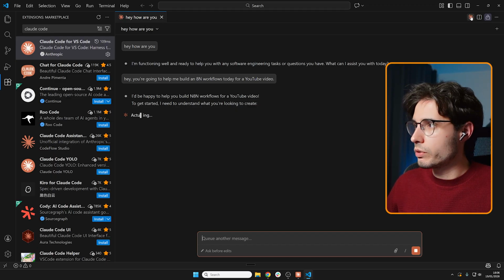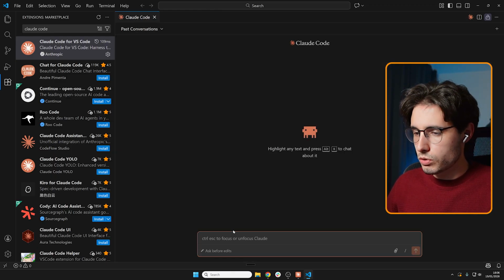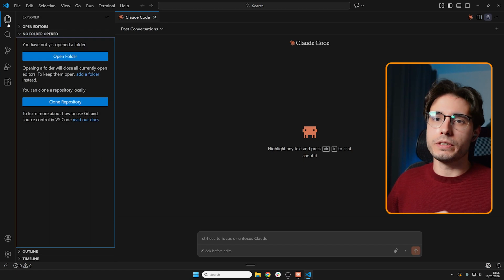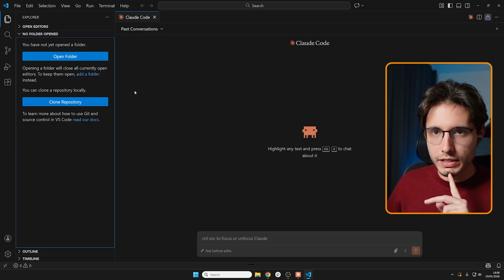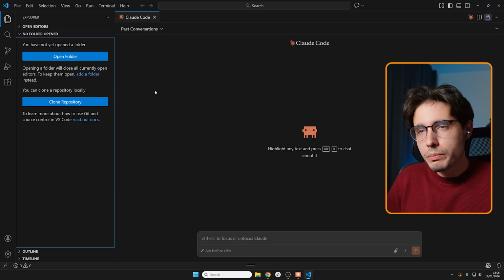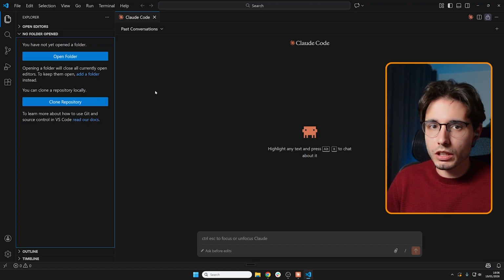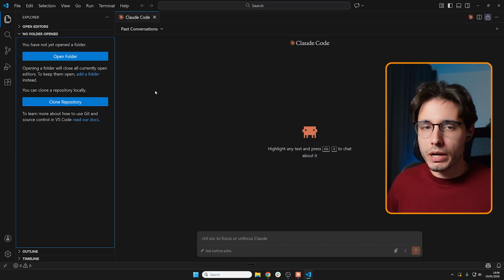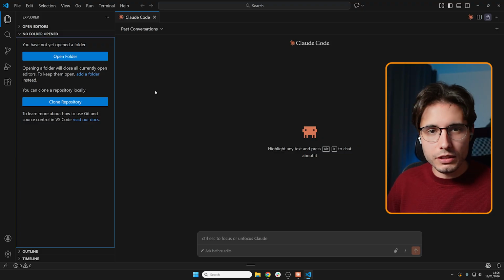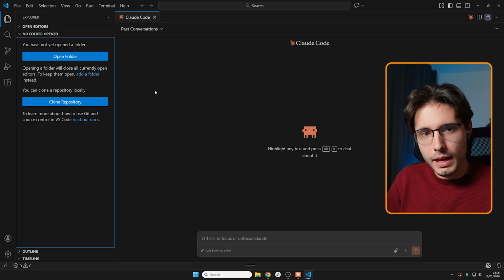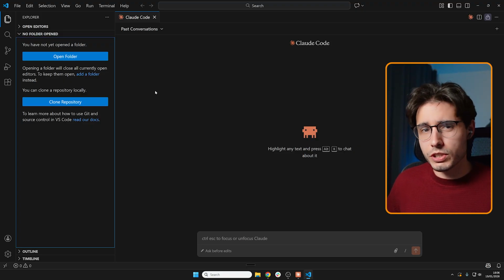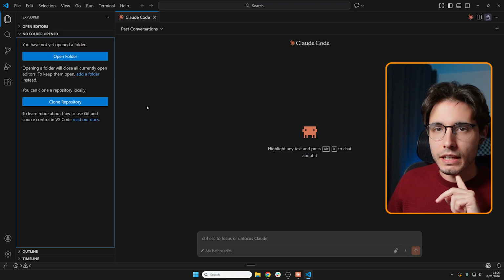But of course, we are going to close this conversation so we can explain to you how the rest of VS Code works. Because the biggest difference, if we go here into Explorer, is that we need to set up our folder. Because Claude Code actually works with local files. The powerful thing is that it can create files, it can interact with files, it can interact with our browser, it can do many, many things. But the first step is to create a folder from which we will control it, right? All of the files, the system prompt, and everything will be in our folder.